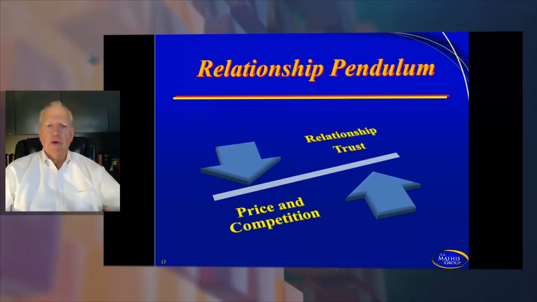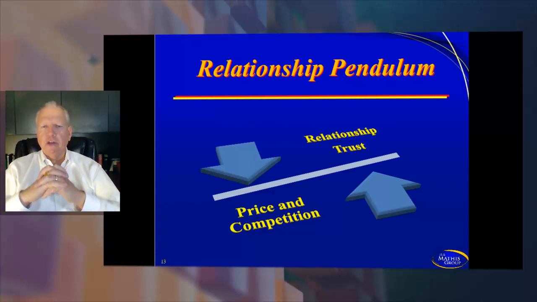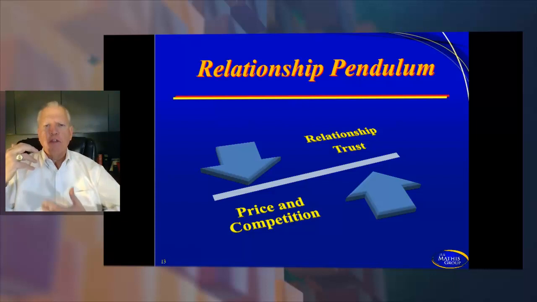You're trying to balance both price and competition as well as relationship and trust. And the vendor has to earn that trust. That trust is not automatically given to the vendor. The vendor has to earn it by what they communicate. They have to earn it by being able to be on the same page with the customer, keeping them informed. When a vendor is not communicating, the customer comes up with their own conclusions. So the vendor has to be willing to communicate, even if it's bad news.